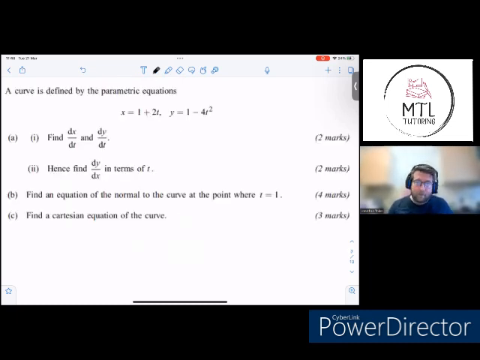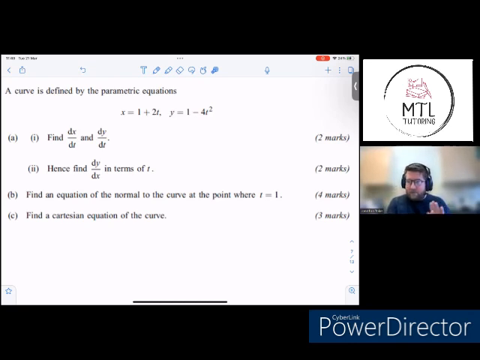Okay, we've got another parametric equations question. And they've been really nice. They first told us to find dx by dt and dy by dt so we can find dy by dx. That's a massive amount of help that they've given you. And again, I suspect that's because this is from when this specification was actually new, so people hadn't seen millions of past paper questions asking you to find dy by dx. So they've given you a hint. I really wouldn't expect this much help now, with all the past papers that are available.